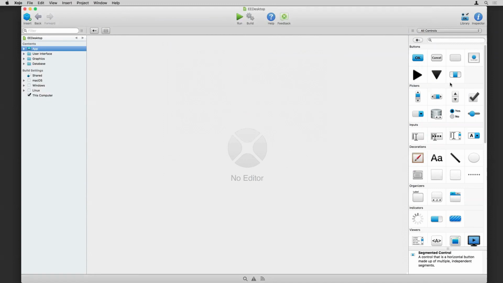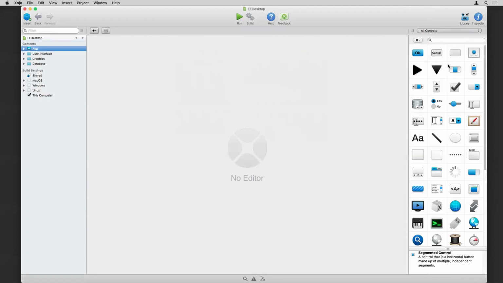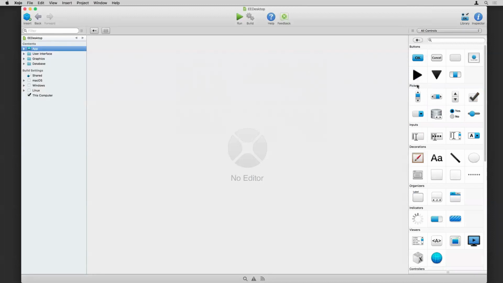Now, if you're looking at the library, by default, when you start Xojo, it just has a bunch of icons that are all grouped together like this. And then as you hover over them, you can see on the bottom here, this area changes to give you a description. Once you get familiar with things, you can actually just drag that down and hide that so you don't see that anymore. But you can also change the way stuff is shown here. So I tend to, as I had here, turn on the group banners that show the grouping of things.